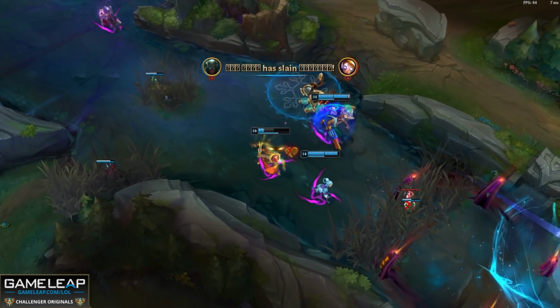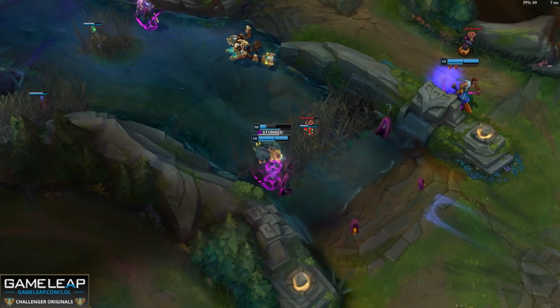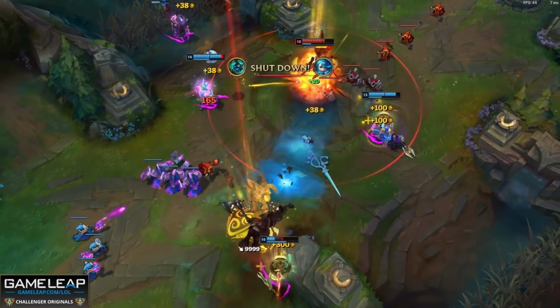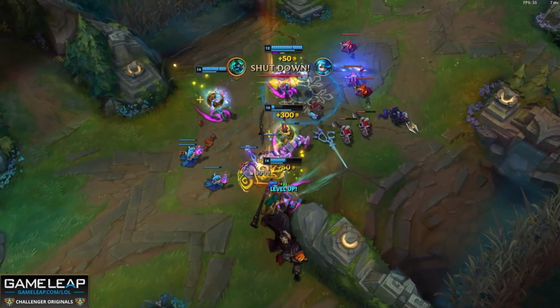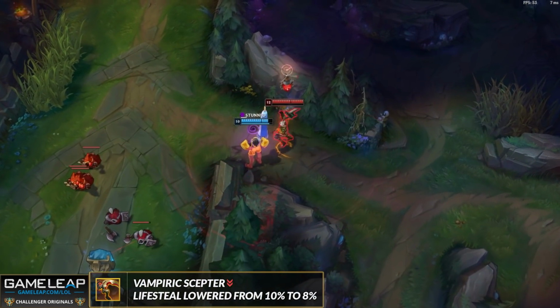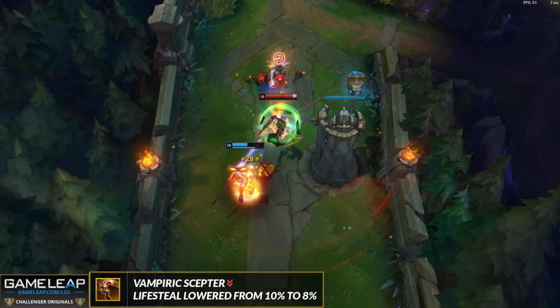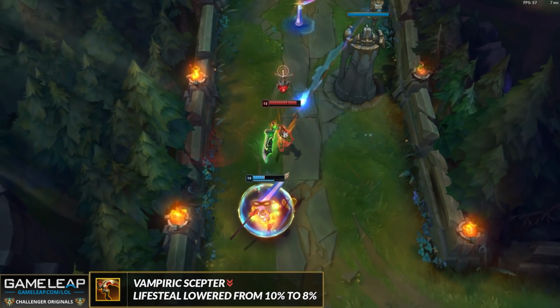So all of these changes revolve around items and runes, and we're going to start by talking about all the potential item changes that might hit the Rift in 12.6. The first one we're going to talk about is the change coming into Vampiric Scepter. The balance team have reduced the lifesteal from the item by 2%, so it's down from 10% to 8%.